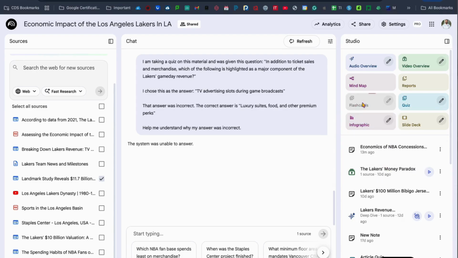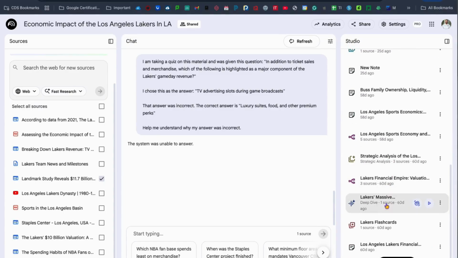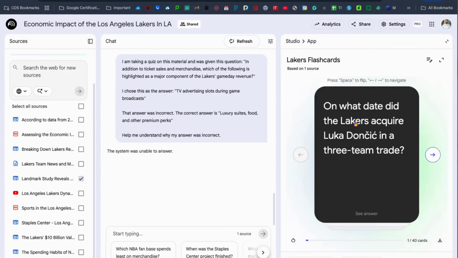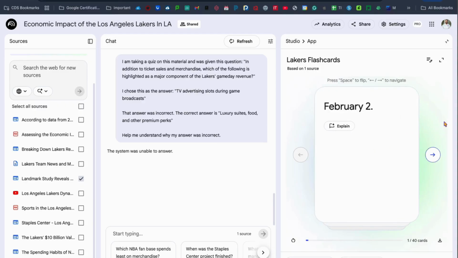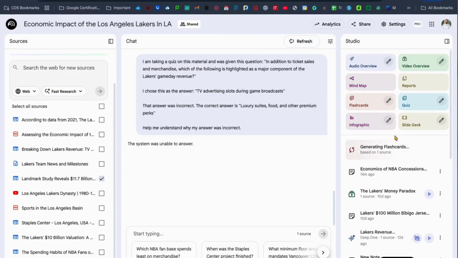Flashcards. The flashcard option is pretty good. Oh, I did not mean to select that. Let me see, can I stop that? I haven't found a way to stop it yet. Once it generates, it just keeps going. But I had some flashcards already created. You have your pretty standard digital flashcard with the question on the front, answer on the back. Pretty self-explanatory there. Now let's go into our quiz.